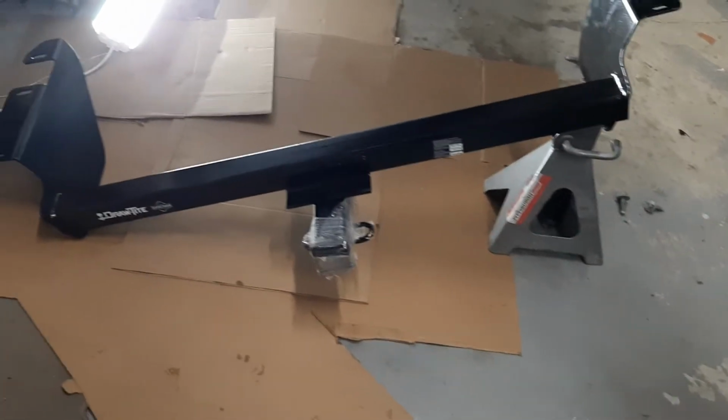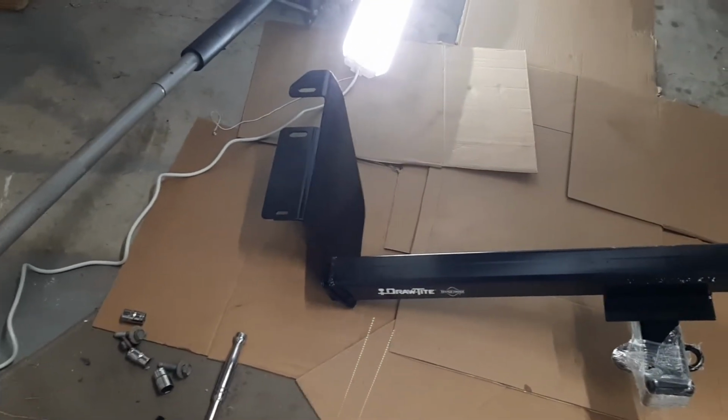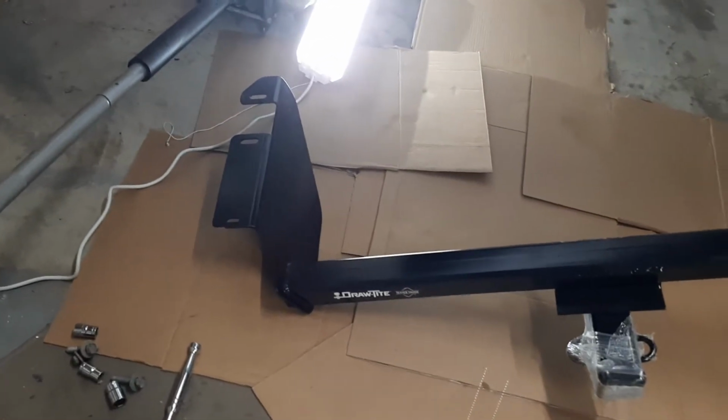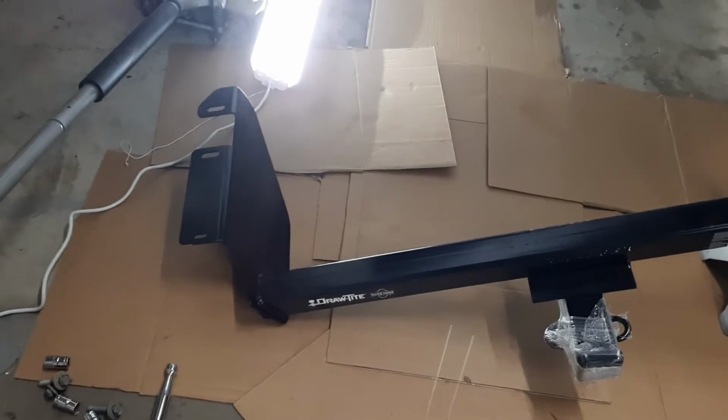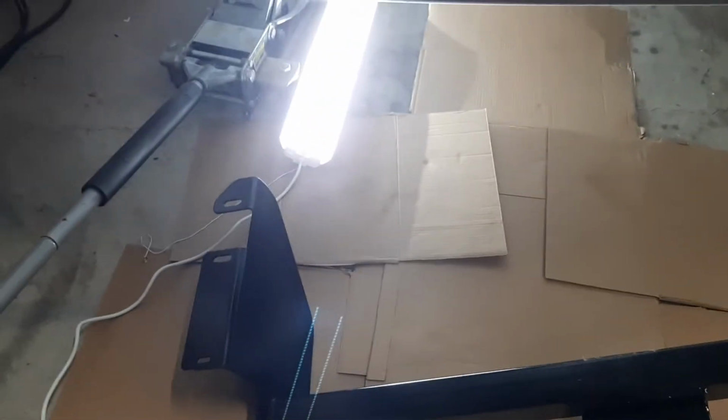Okay, so here's my how I did it guide on installing this Draw-Tite 2-inch hitch on a 2018 Dodge Grand Caravan. On your driver's side, you have 3 mounting points. These two are going to be 18 millimeter bolts, and this one down here is a 15 millimeter bolt.